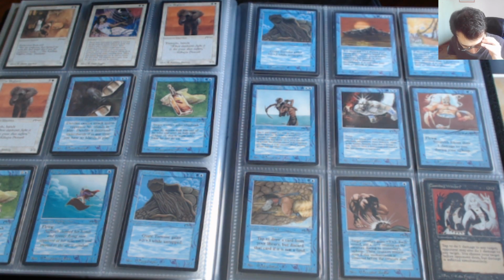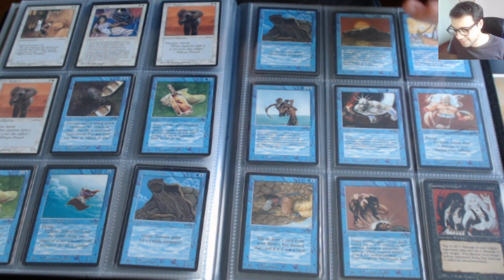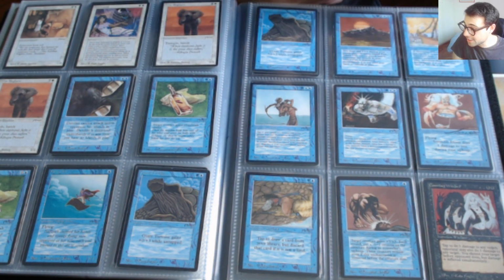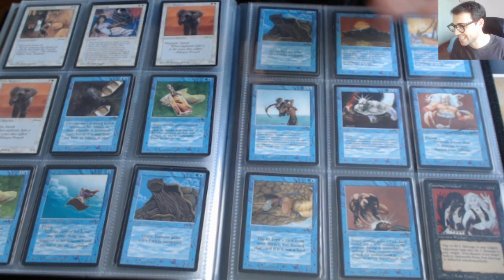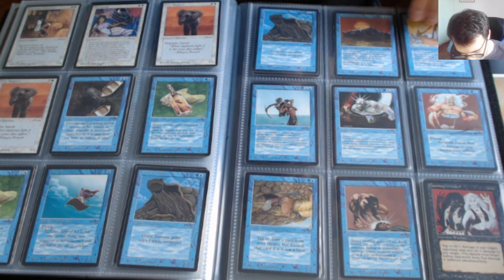This card exists in many versions. The funniest of them is that in Revised, they just got a different art. And which art they took from, the art from, we're going to see later, the Ifh-Bíff Efreet, which is another Arabian Nights card, just a wrong Efreet, I want to say.